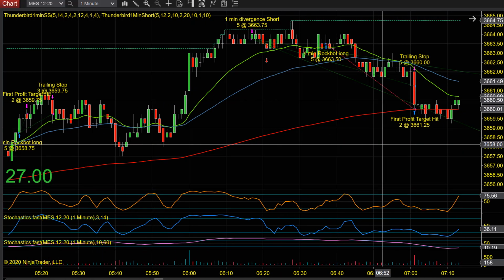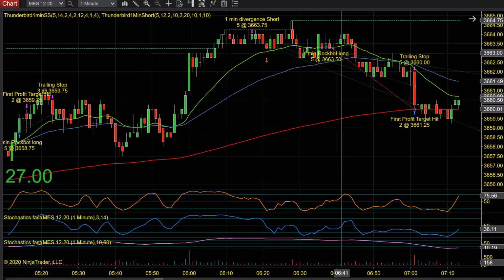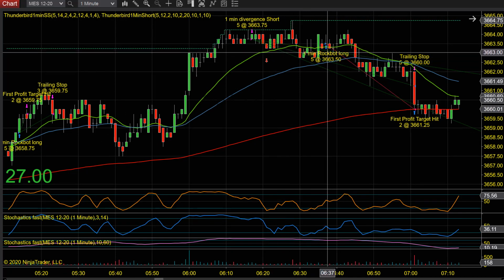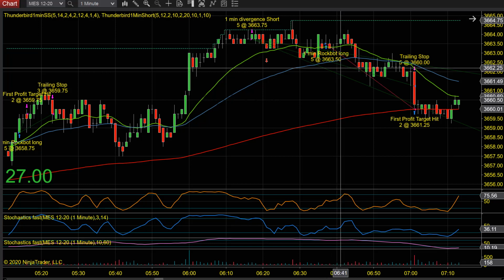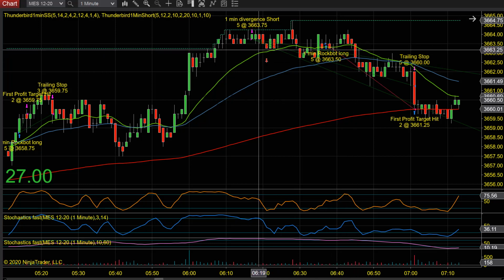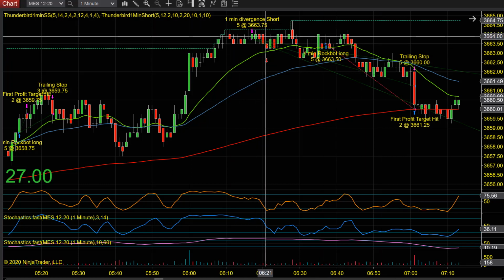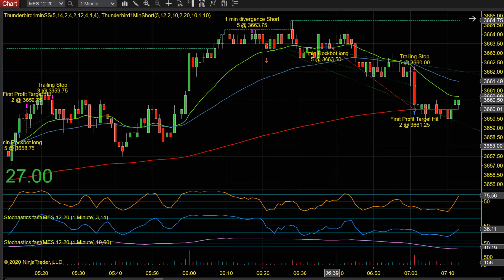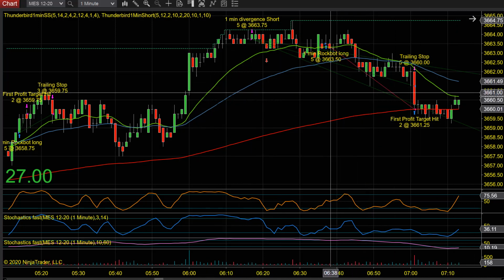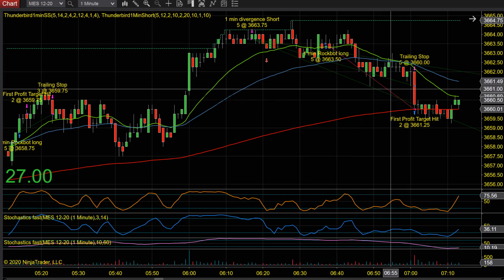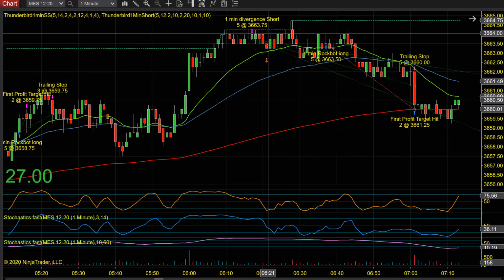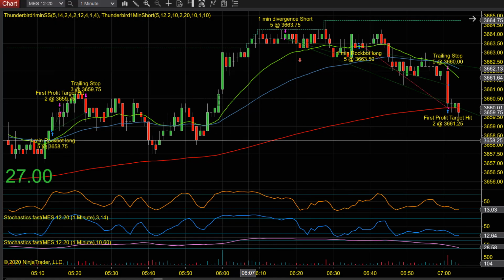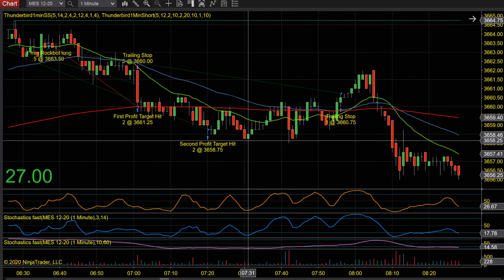I wonder if we had the divergence. So what also happened, the reason I was wondering, we probably wouldn't be in this long here if we were running this real time. Actually, no, it would take a long and a short at the same time. It does do that. But in the same direction, it won't take the same trade. It won't double down on the trade for another. It has to wait for that trade to end. But it can take different trades. So it could be in a long and in a short at the same time. I just wanted to see that. That was good to see.